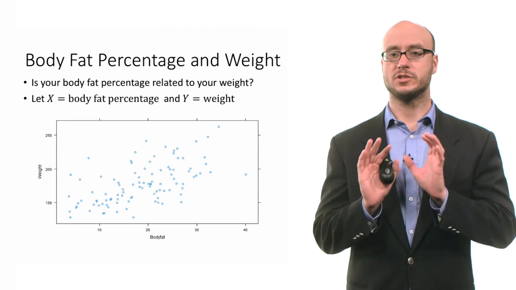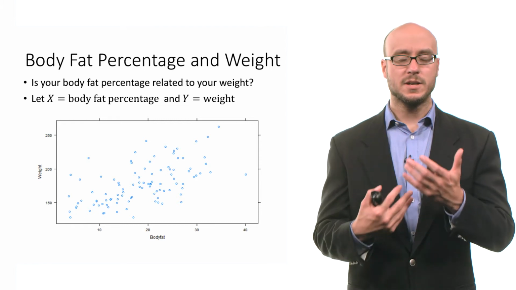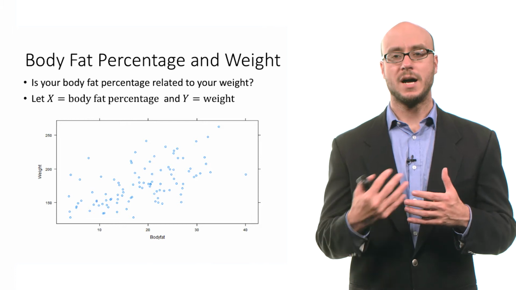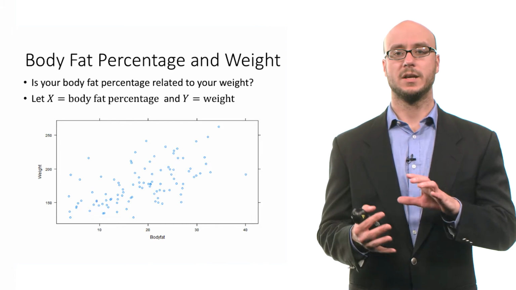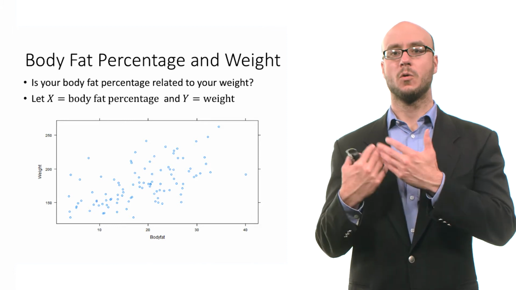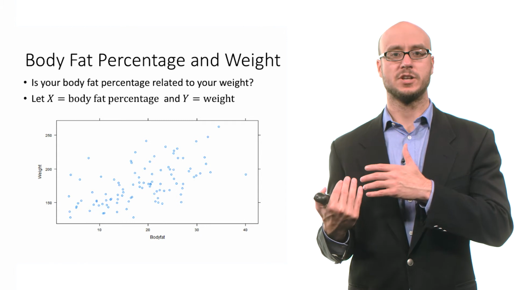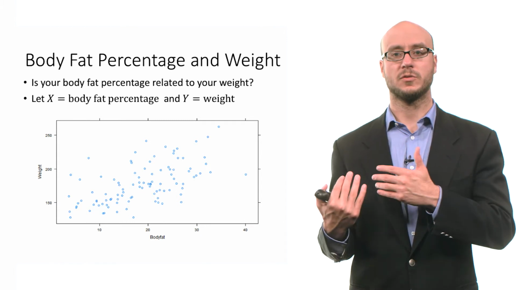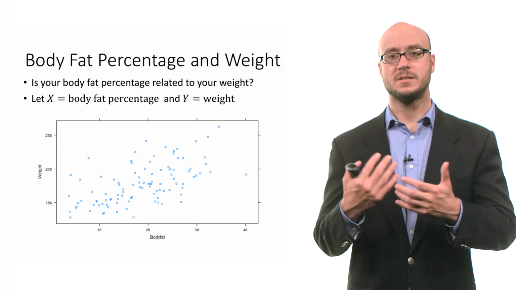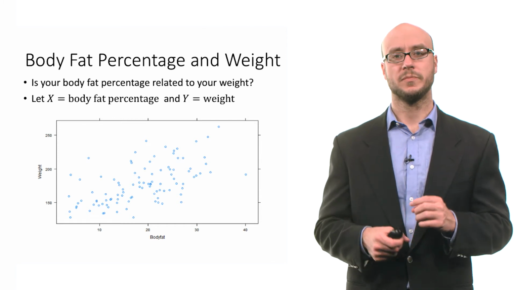So first off, just looking at the scatter plot, the pattern of data, we can see that there's some suggestive positive linear relationship, meaning as a person's body fat percentage increases, we'd expect their weight to increase in general. And as a body fat percentage of a person decreases, we'd expect their weight to decrease, meaning these two variables tend to move together, and we call that a positive linear relationship.